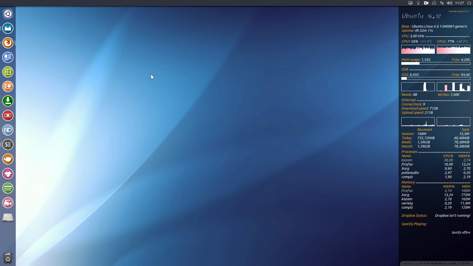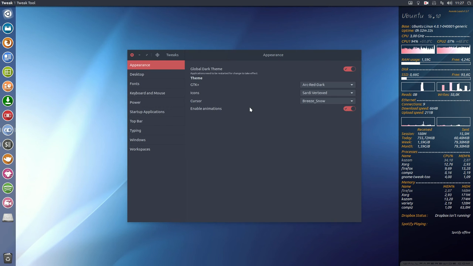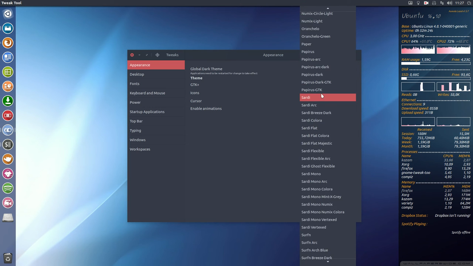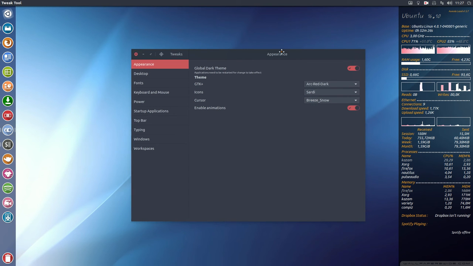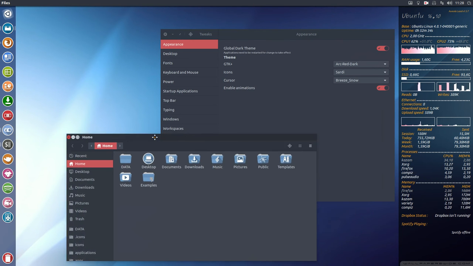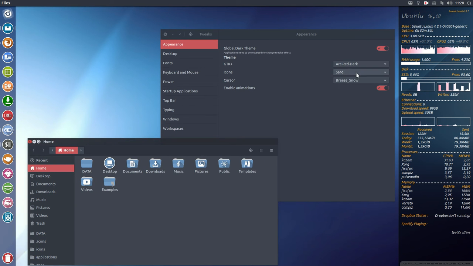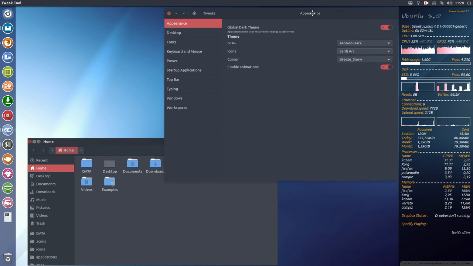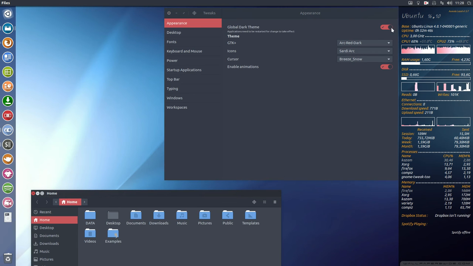So how does Sardi look in the end? That's what you want to see, and that's what the topic is of the movie. So we start our tweak tool. We have now Sardi Vertex. Let's go all the way up to Sardi. So there are 18 variations, and we will go over them, but we should have something open so you can see it change. So you press on Sardi and then you press the down button, which makes it quite easy to see all the kind of variations of folders there are.